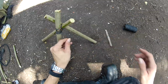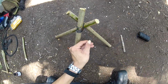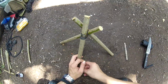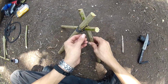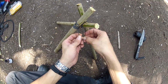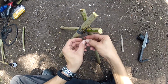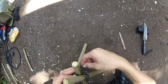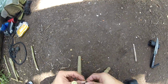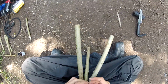So, I'm just going to cut this off here, and since I'm on the same end as my tag end, I'm just going to do a quick square knot. That's about the only time a square knot is a viable thing. A square knot is not made to hold 2 ropes together to use as a bend for a working load. It's meant for tying packages. So keep that in mind. I have to do that backwards. Let's see. Your good old left over right, and right over left.